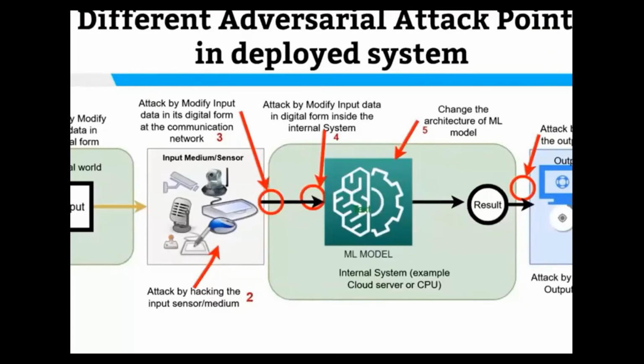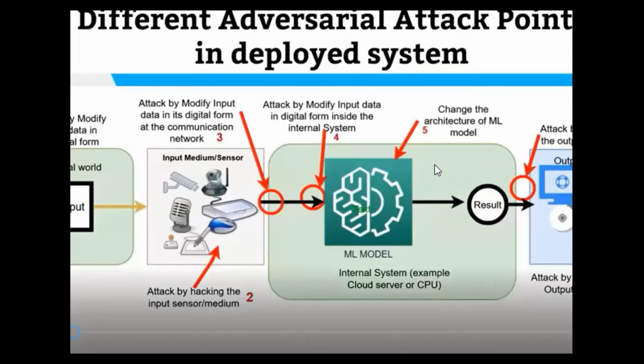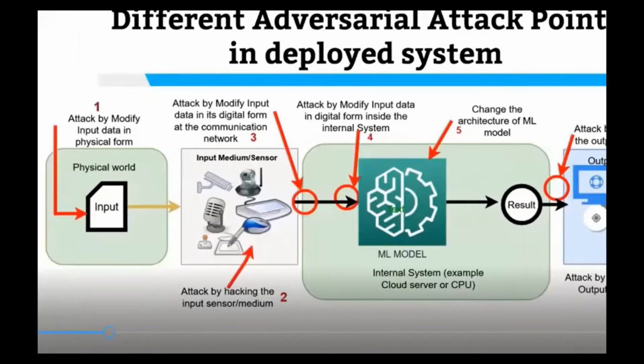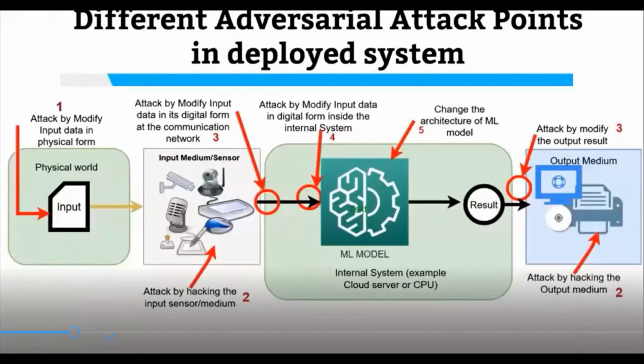However, I think this communication channel security is not up to the ML ops. The second layer is the operating system. Now you can say that the attacker can change the data before sending it to the ML model. But we can argue that if the attacker can change the data here, he doesn't need to add the noise. He can change the full input because it is not visible by the human or anyone. He is effectively controlling the full system at this place. He can control the output as well.